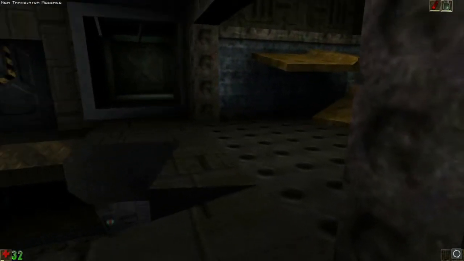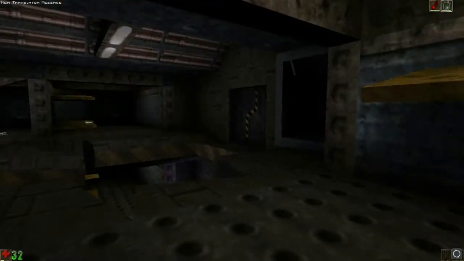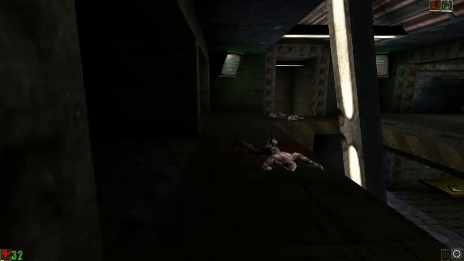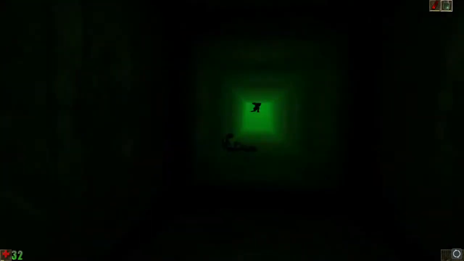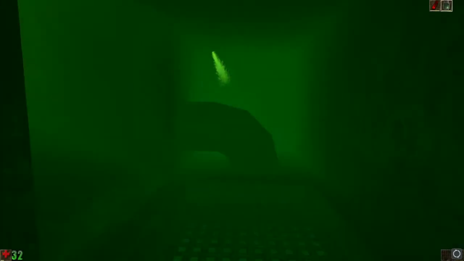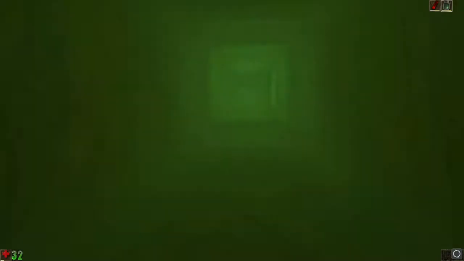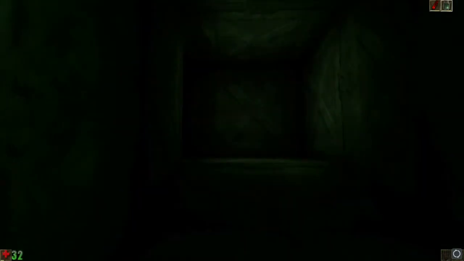Prisoner 470 escaping. But I don't think this game's just about the graphics. I think they actually managed to craft a pretty good story with it as well. I mean, the fact that it starts off with this and it's quite atmospheric, it's very like Half-Life in a lot of ways. And also the fact that you get the translator messages.